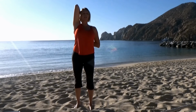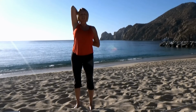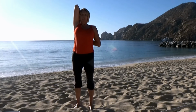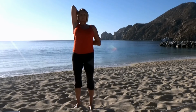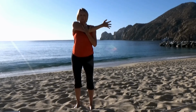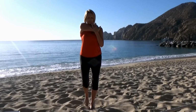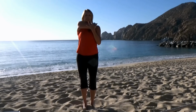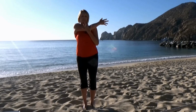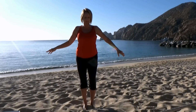What we want to feel is the stretch here. So concern yourself with the stretch, not so much where my fingers are today. And each day is different. One day they might touch, another day not so much. Good, long deep breath in and out. And then release. Bring this arm in front of you. Again, it could extend out, it could touch you. Create the stretch here. And then we can release.